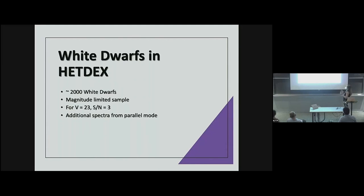I mean, it's not a bad problem, but we will be looking at stars that are very faint. So we're going down to magnitude 23. So it will be very interesting to analyze those fainter targets that could be probing a different stellar population. One thing that I also want to mention is this sample is limited by magnitude only, because we don't have any selection effects like the Sloan Digital Sky Survey had.